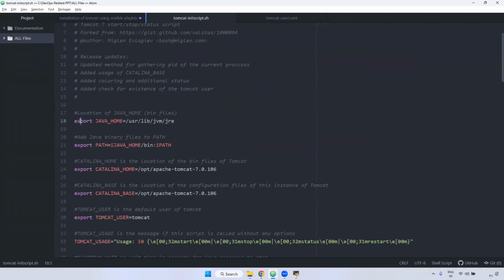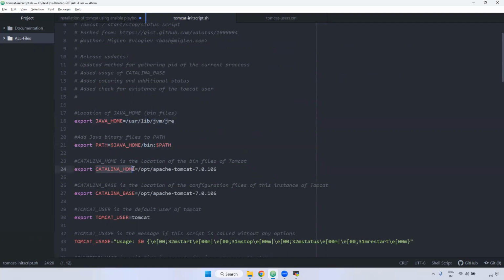And coming to the export command. What are the uses of the export command? Can you please tell me? The export command is used for setting environment variables, right? I'm setting up JAVA_HOME, the path, and the same for the bin directory.